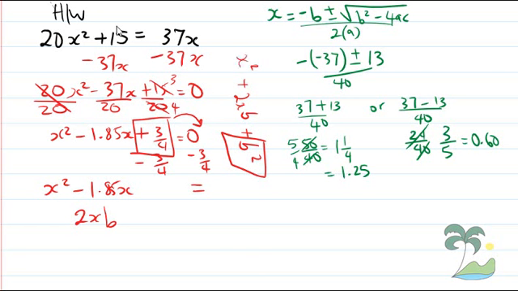Remember, algebra is just basically taking out variables. So we would have that equation. So basically that middle portion, that minus 1.85x, is actually equal to 2xb, right? So if we do a little quick algebra, I'm just proving my reasoning for this. You do not have to really follow that.